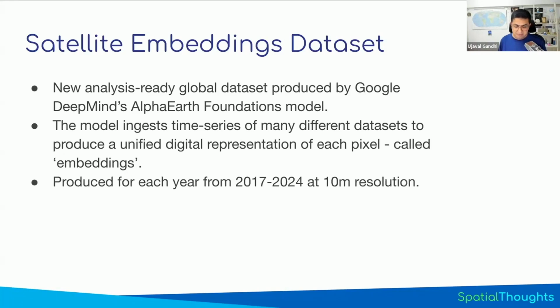And you get an embedding, which is at 10-meter resolution. So you get one pixel at 10-meter resolution. And in 64 bands, you get a 64-dimensional output, which is 64 numbers that uniquely represent that pixel at 10-meter resolution. And you get this new set of values every year. So that is an embedding vector for 2017, where you get 64 values for that pixel for 2017. You get another set of values for 2018, and so on. Right? And that's the output of the model. You should be able to take this and then work on it for your applications.